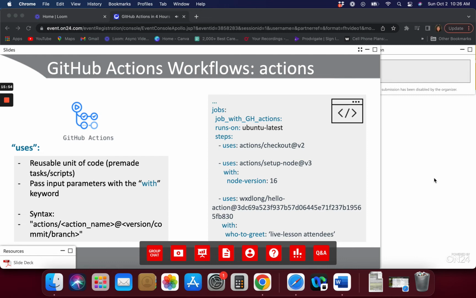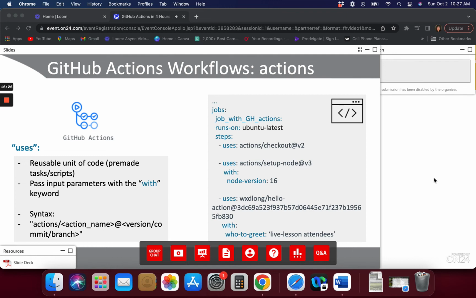The syntax is as follows. You have the uses keyword followed by the value, which is, for example, actions, like you see in the syntax right there at the bottom in the slide. You have actions slash the name of the action, then the @ symbol, then the version, which could be the version, the commit in the repository, or a branch.